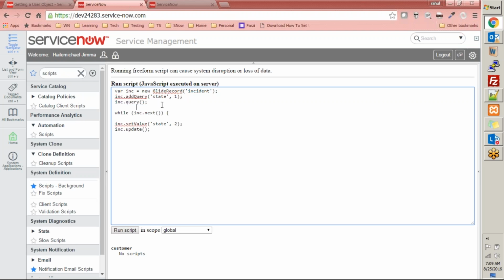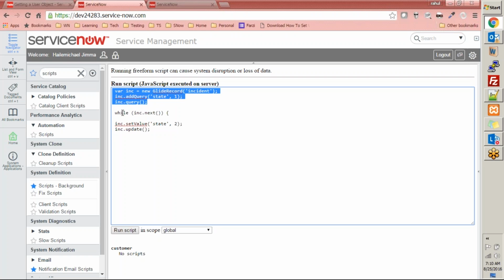And on the basis of that, you query the record, right? You do inc.query. So you get a set of records back from the table with state equals 1. This may or may not be more than one record, right? Now, let's say you got 10 records as a result of this query.